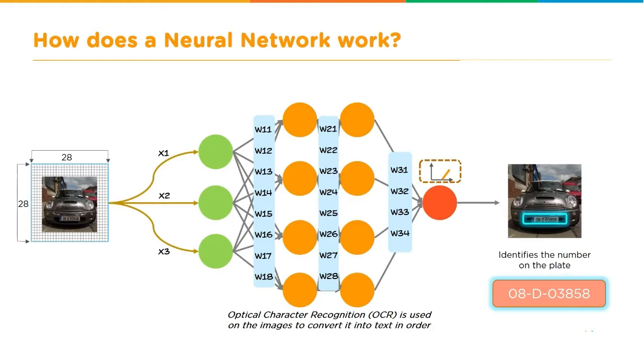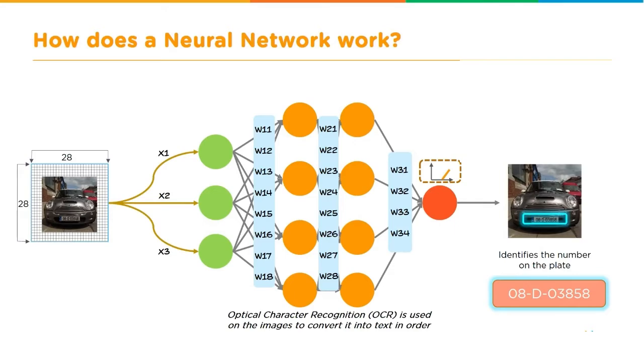But you might have it even in the order of the license plate. So you might have the alphabet plus the numbers, and you might have the 1 2 3 4 5 6 7 8 9 and 0 places. So it's a very large array that comes out, not a small amount. What we show is 3 dots coming in, 8 hidden layer nodes, 2 sets of 4, and we just saw 1 red coming out. A lot of times this is 28 times 28. If you did 30 times 30, that's 900 nodes. So 28 is a little bit less than that, just on the input.